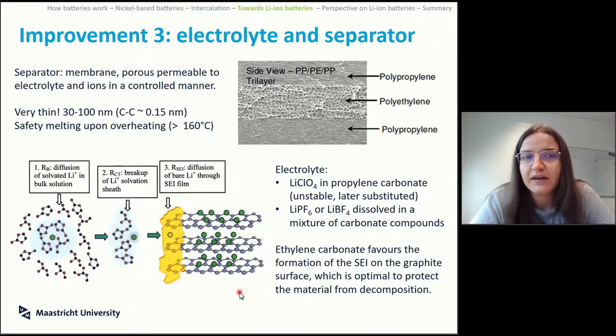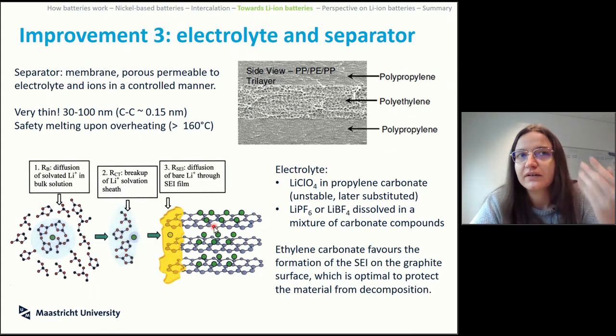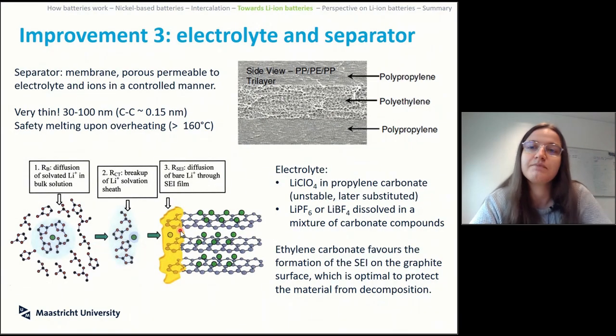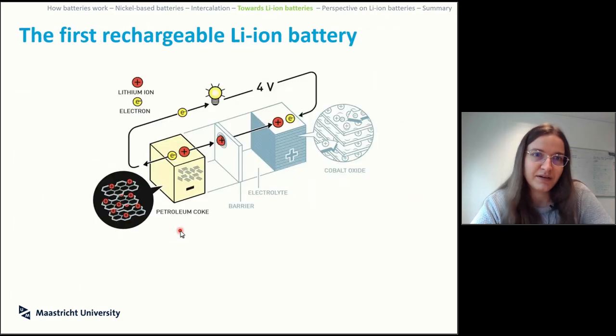It protects the material from decomposition and keeps the flow of lithium, but it's permeable to the passage of lithium plus, so it just goes through. It gives a point of access, for which first you need to diffuse there and then into the graphite, instead of forcing through the graphite immediately. So this was the design of the first lithium-ion battery.